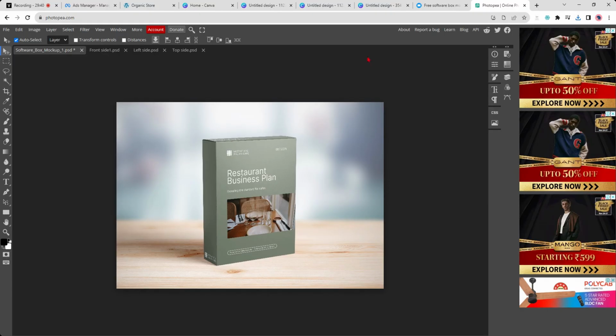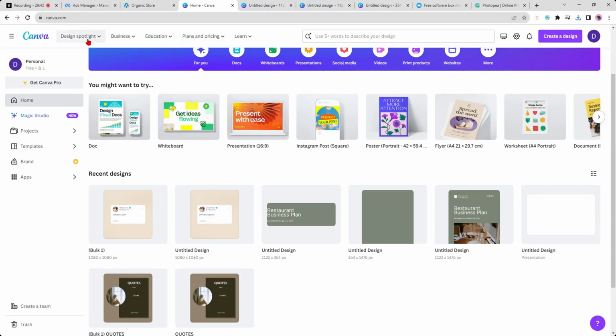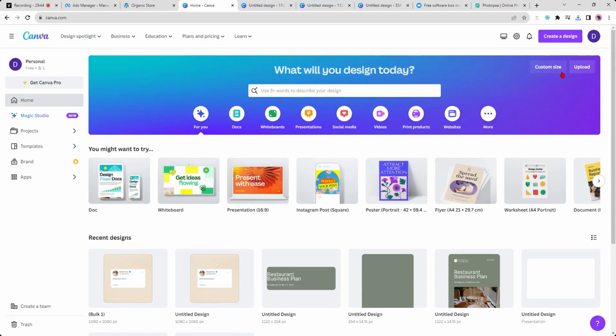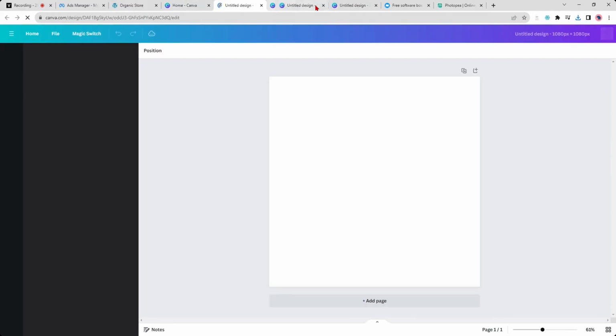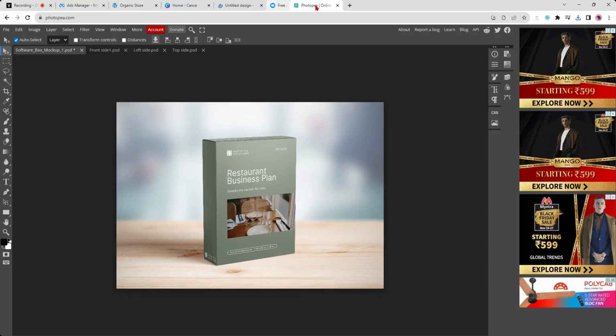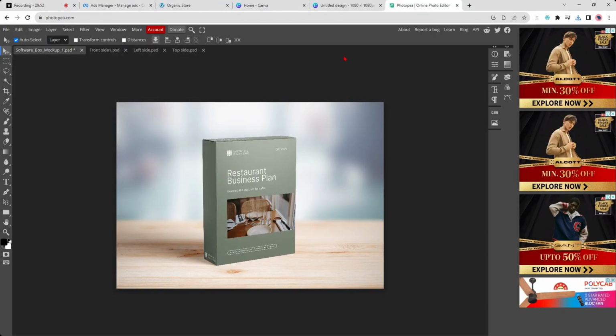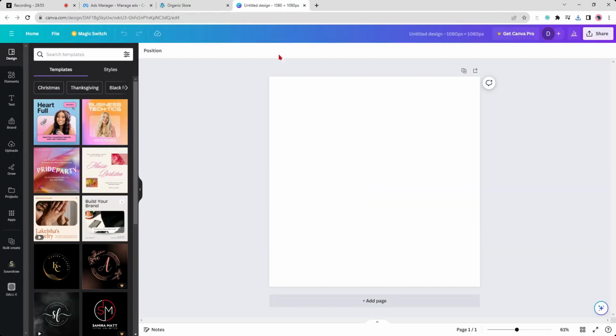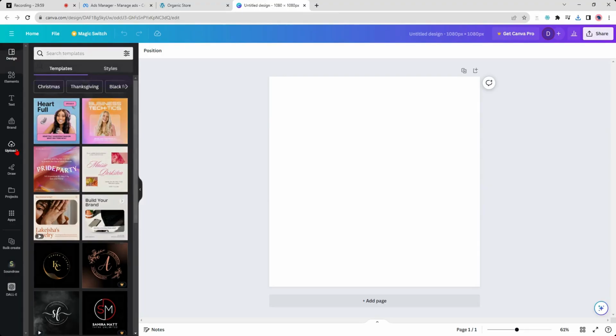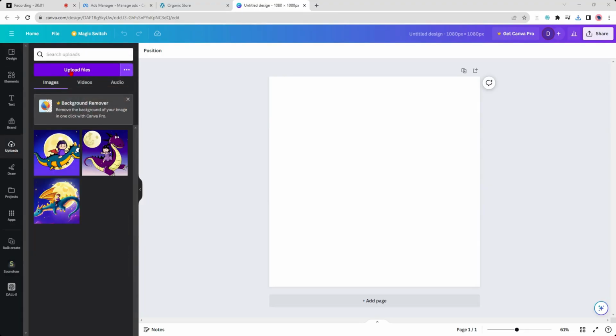All right, now let's go back to Canva and create a design. First of all, let's do the design that is the most obvious one and close the different tabs that are already open. Let's close this one as well. We'll be uploading our image over here.